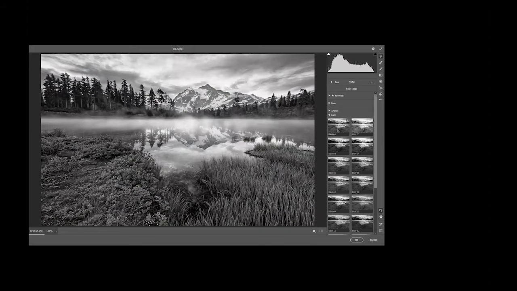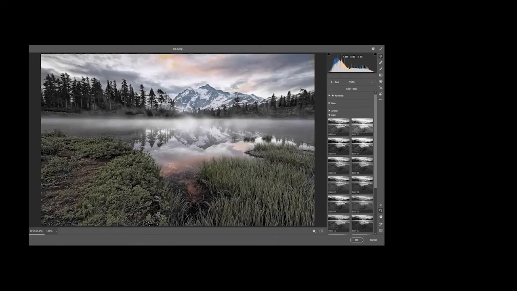I've had a lot of training in black and white printing, and I spent 10 years in the darkroom making fine art black and white prints. A lot of that influence came from reading Ansel Adams' books and from studying with John Sexton, who was Ansel Adams' assistant for many years. So my approach to black and white is very much an Ansel Adams approach, which is detail in the shadows where your mind expects to see detail, and detail in the highlights where your mind expects to see detail.